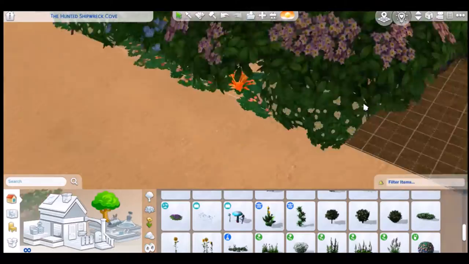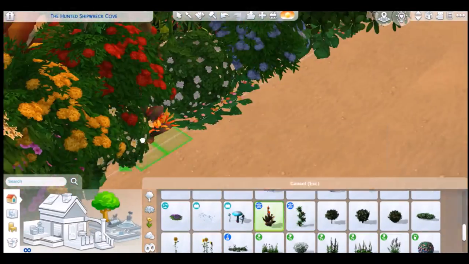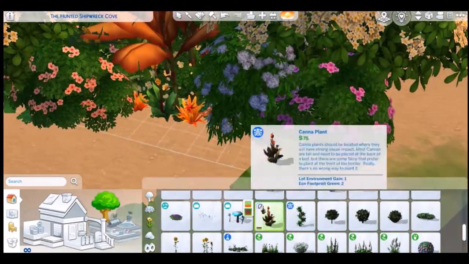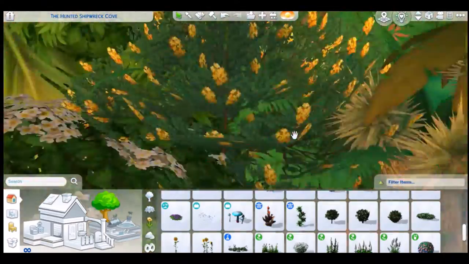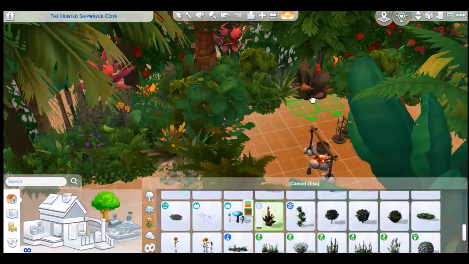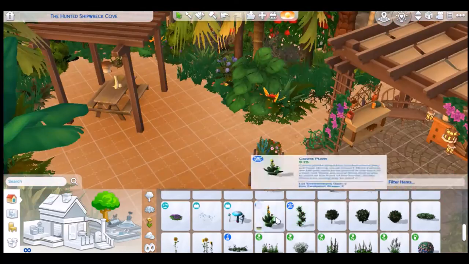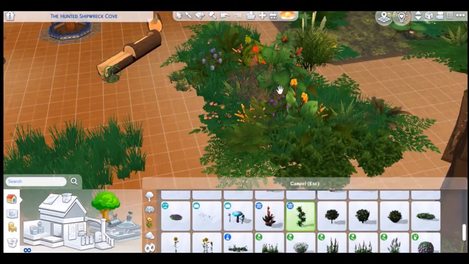I was debating on doing some of the get to work stuff, which I did put one of, those weird branches that come out of the ground, but I put it near the back. And it wasn't too prominent or anything, so, yeah. It's cool.